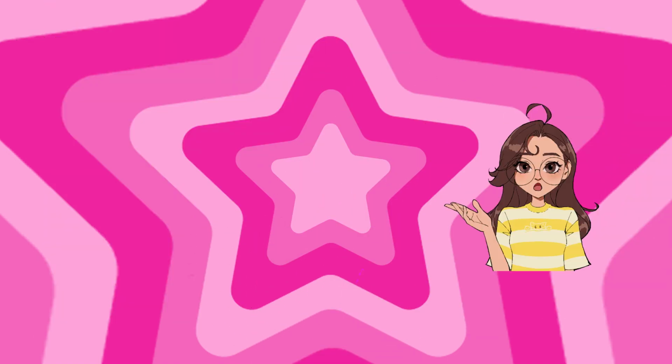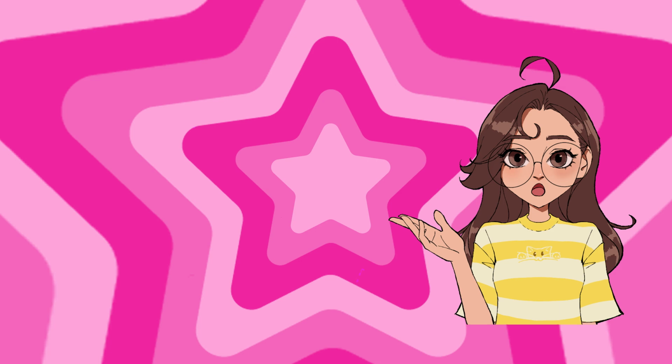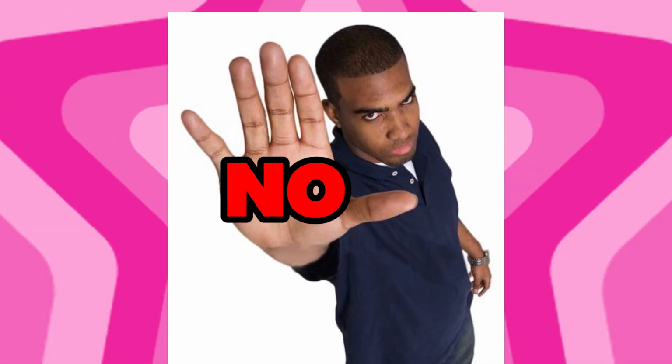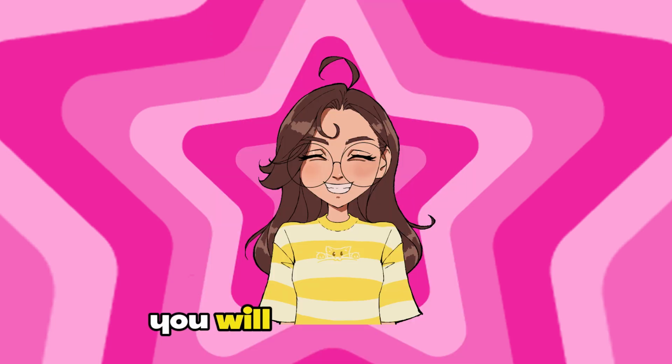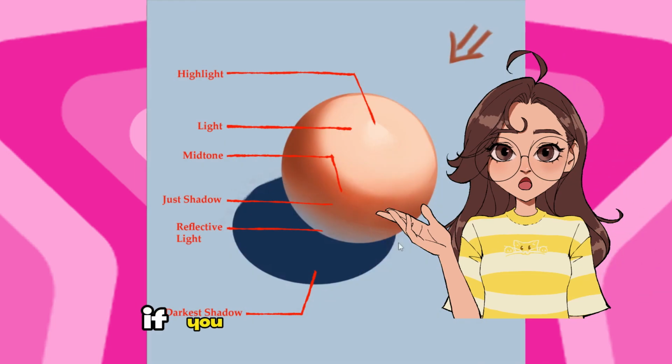So now that you have all this information, the main question is, are you going to be able to create a masterpiece the next time you pick up your pen? Probably not. But yup, with consistent practice, you will be able to see a drastic change in your art if you follow these steps. But don't forget, it's not an overnight process.